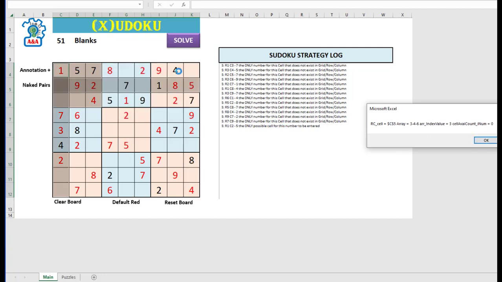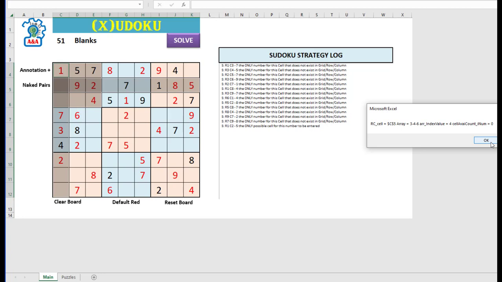It will skip the first row, it goes on to the second row, and we're looking at 3, 4, and 6 for these 3 blanks. I think it does not evaluate the column, or maybe just the group, because 3 and 4 already exist here, so the 6 must be here, but the application does not recognize that. It will eventually get to that point, but I thought 6 can be placed here right away by looking down the column. So hopefully you will improve upon this if you purchase a copy of this, right? Isn't that cool? You will, right?